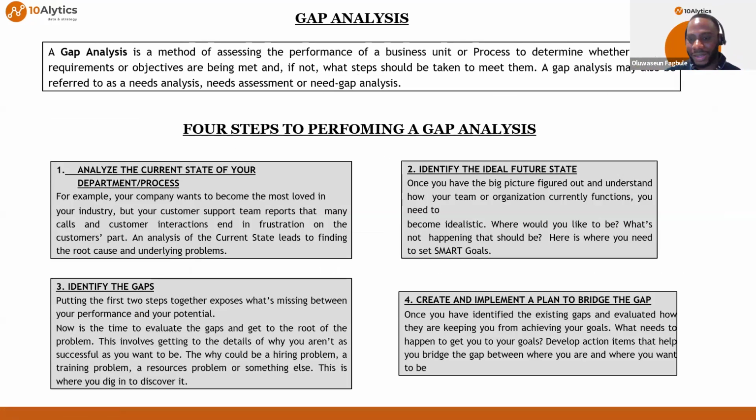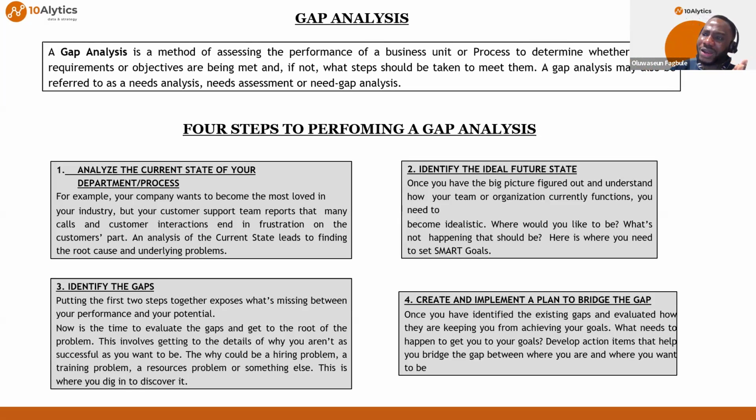So a gap analysis, like the name implies, gap. Basically looking for the gaps in a particular process, right? This particular process, let's say, is not working, or it's not optimized. The process ideally should take maybe 20 minutes, but when customers are using that process, it takes them 1 hour. That means there are issues with it, there are gaps, right? We need to identify those gaps, so that we can solve that problem. So that's a gap analysis. A gap analysis may also be referred to as needs analysis, needs assessment, or need gap analysis, right? But in most cases, it's called a gap analysis.